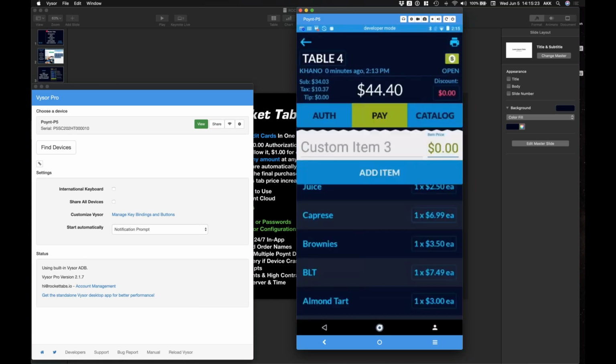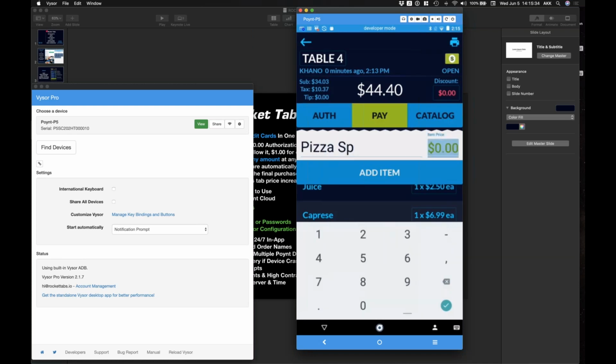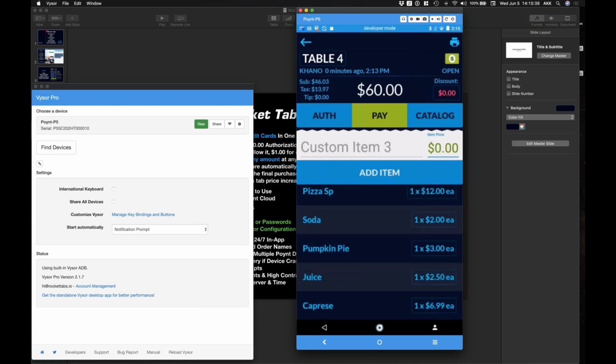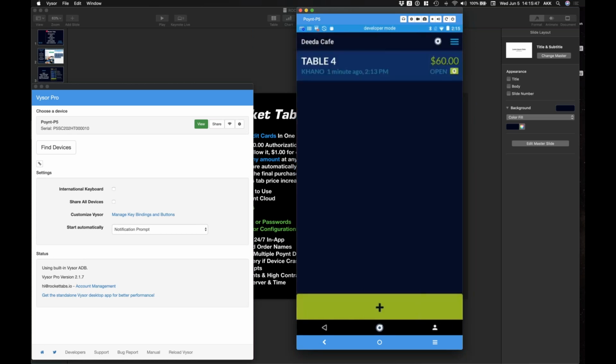If you want to go back and add something in manually, you can name your custom item something, like maybe you have a special, like your pizza special. You give it a name and a price, and if it's just something you wanted to throw in there, you can do that. So you can easily create custom items in like 2 seconds, in your hand. You can swipe back over to the screen. It's got really cool gesture stuff, so you're not always trying to hit buttons. It's got a really slick interface.